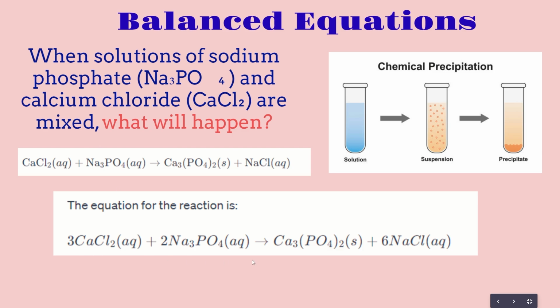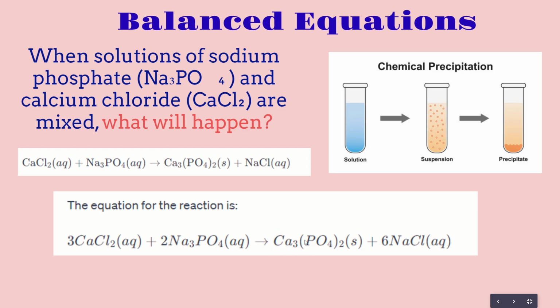So for example, here is the actual equation once it's balanced for the reaction. Here, what we can see on the right side, you always look there first because it is the product, and we need to balance it out with the reactants. So here we have calcium, and there are 3 of them.